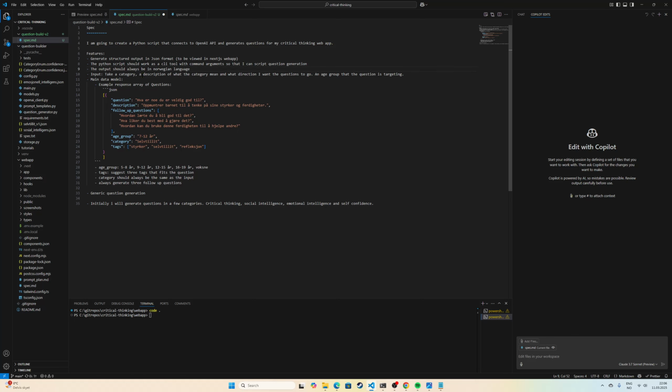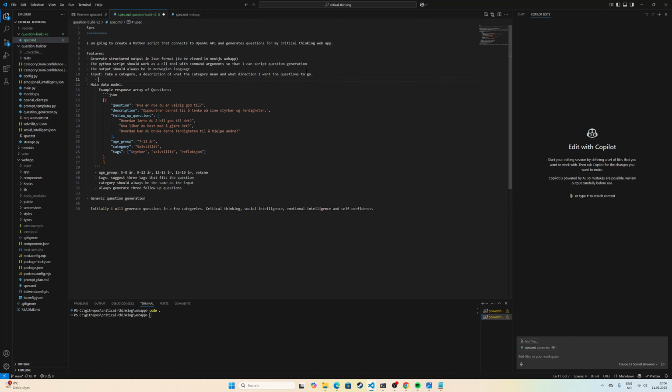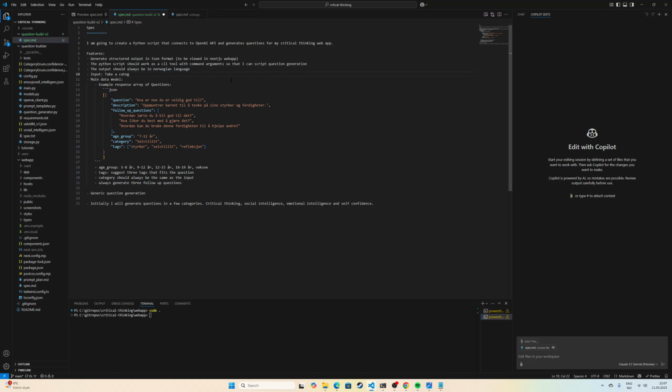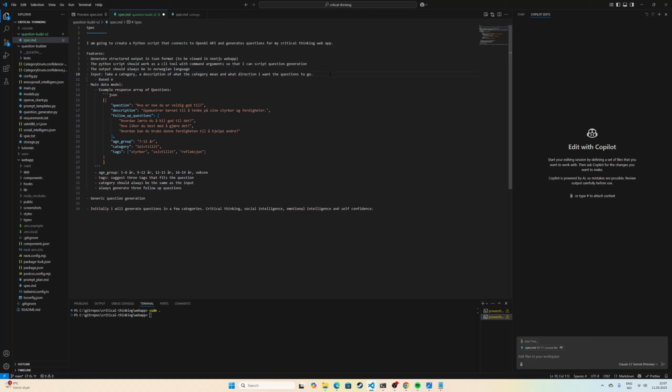Input. Take a category, a description of what the category means. Based on the input, do the following.